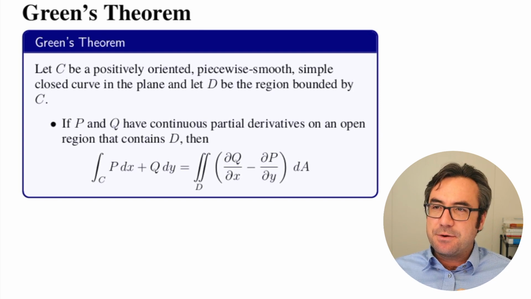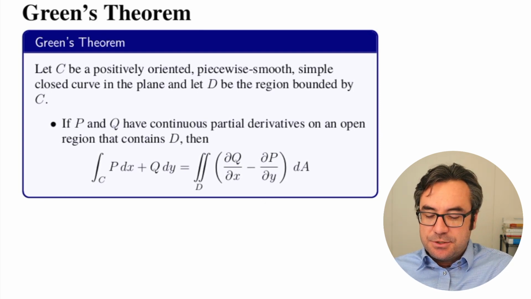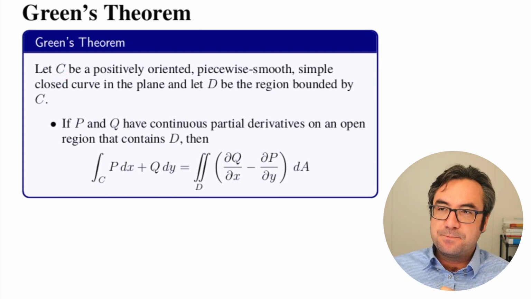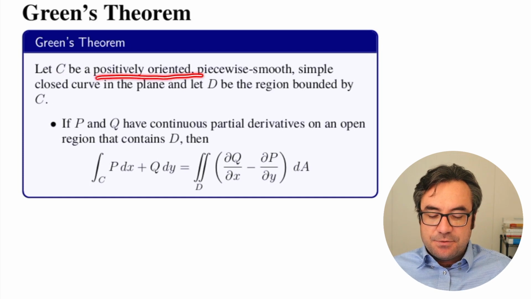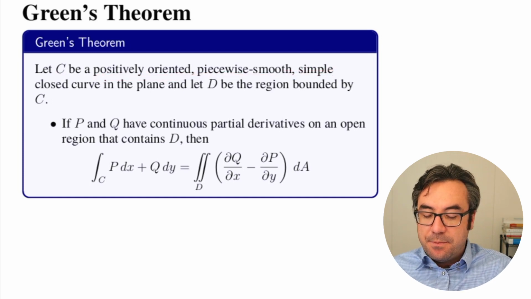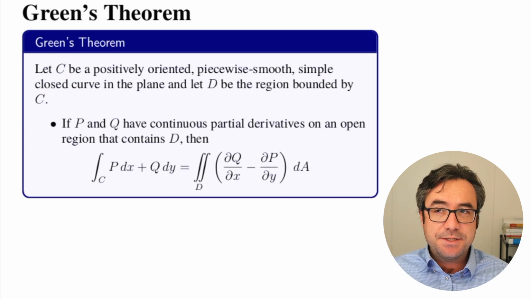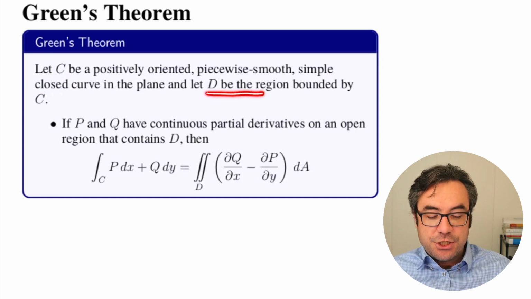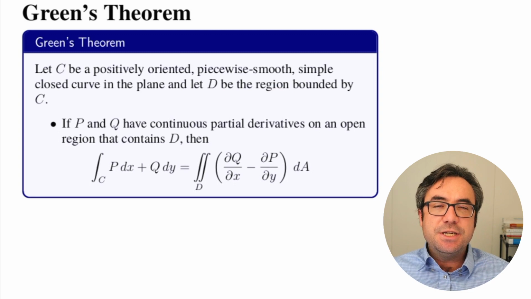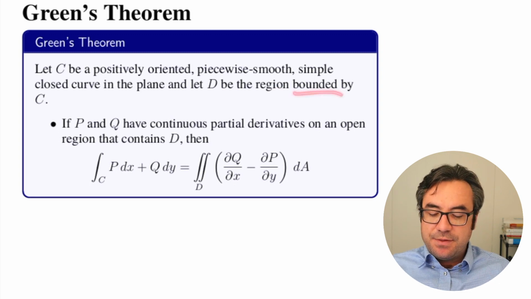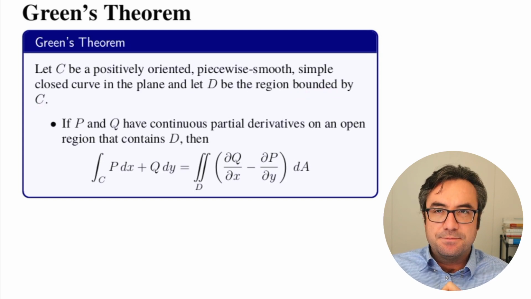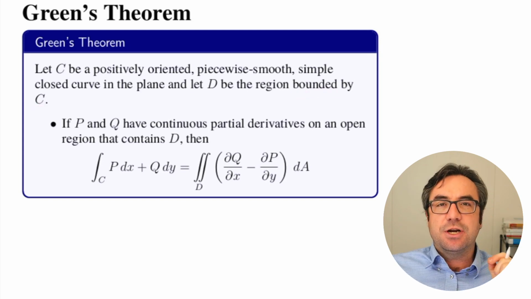All right, so let's start with the theorem. We have Green's theorem here, and we have curve C. It has a few properties. The big one is that it's a closed curve, so it starts and stops at the same point. And then we have region D, which is part of the xy plane, whatever region is bounded by curve C. So C is kind of like the edge of this region.